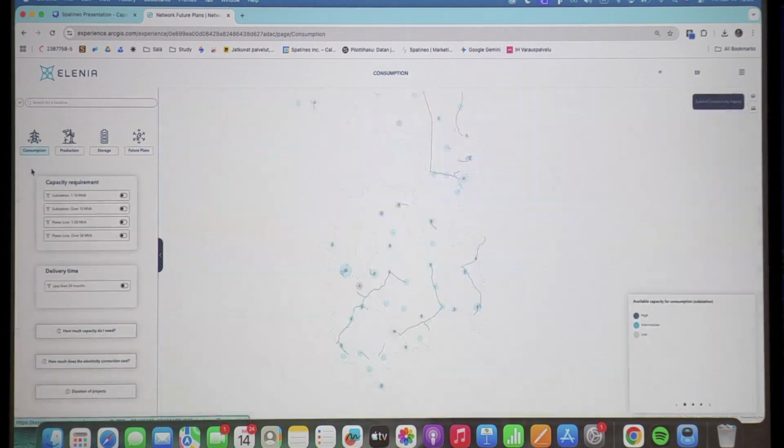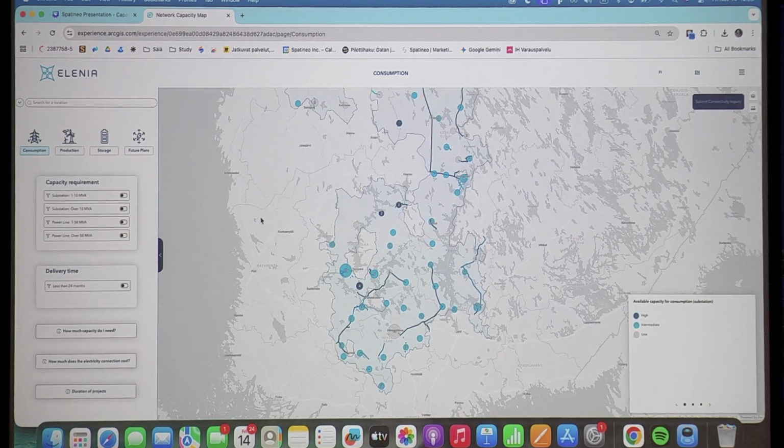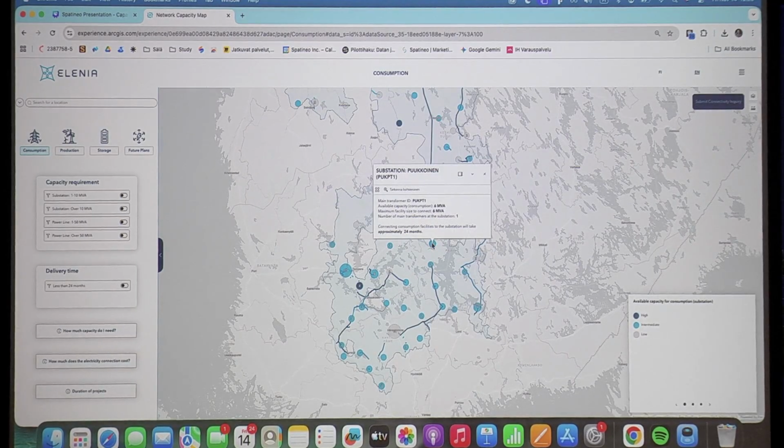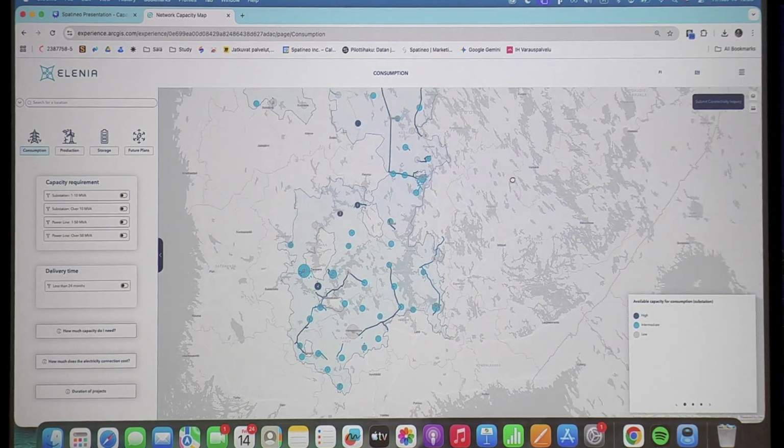Also we can see the consumption capacity map here, and we can choose some point and look at the details on the map. We can choose the layers we want to have here.